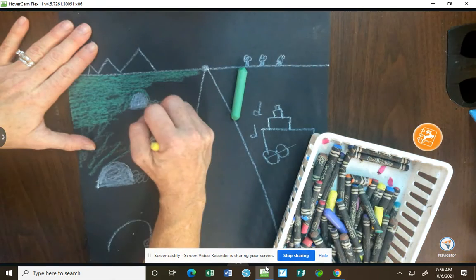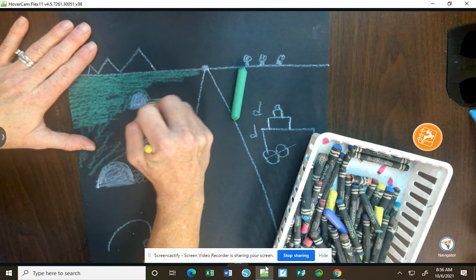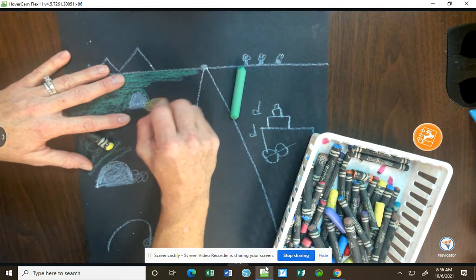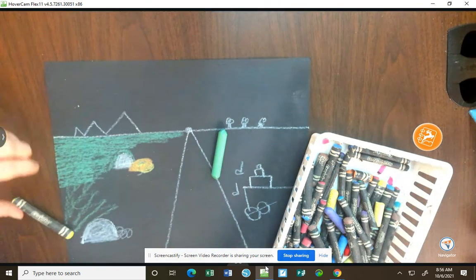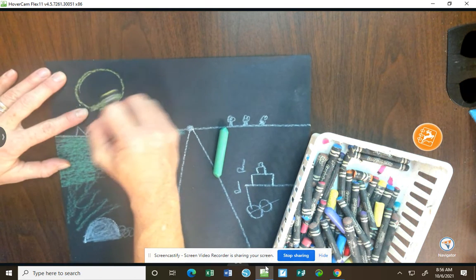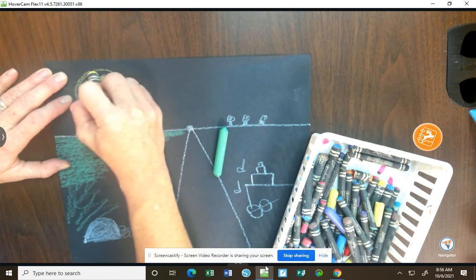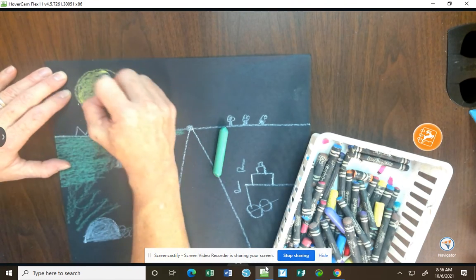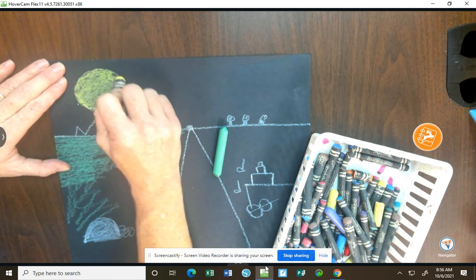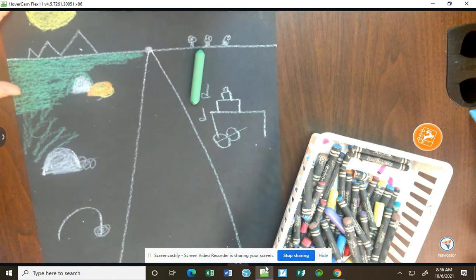I'm going to get some yellow for those marigold flowers. And the marigolds were kind of a yellowish orange, so maybe I use a little bit of each. In the sky, you could have a moon, could be a full moon, could be a crescent moon. But again, everything I color is colored super dark. You might not finish coloring on day one, and that's okay.